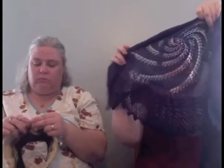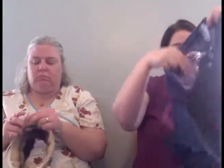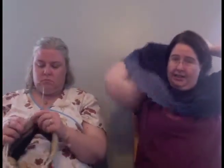The only thing that's difficult about it, and I've said this before, is that you knit the center circle medallion, and then you knit the two crescent medallions, and then you join everything together and knit these little triangles in between the two, and then you knit the full edging on. Assembling this shawl is complicated, but I think this would be a great starter lace project, in terms of the medallions being really easy to do. The instructions are easy. I recommend that if you take on this project, you use the stitch markers as recommended, because you will get yourself into a world of trouble if you don't. And if you are not comfortable with grafting stitches together, this is probably not the project for you, because there is a lot of grafting in order to join it.